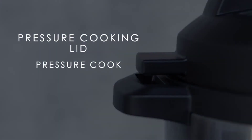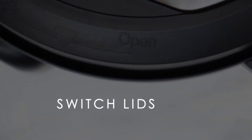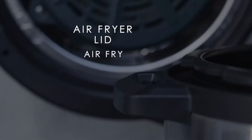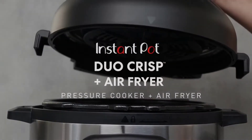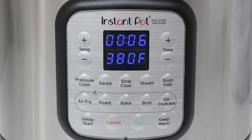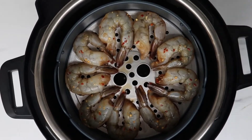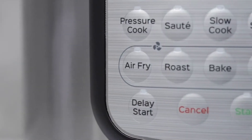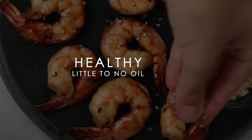A lot of people complain about not frying deep enough, and for this sole reason and many others, the Instant Pot Duo Crisp air fryer is my best choice for a suitable electric air fryer for deep frying. You get an 11-in-1 pressure cooker that comes with an easy-to-lift lid for quick cooking and frying. It is easy to operate as it features a smart program that allows you to select which pressure option you want.